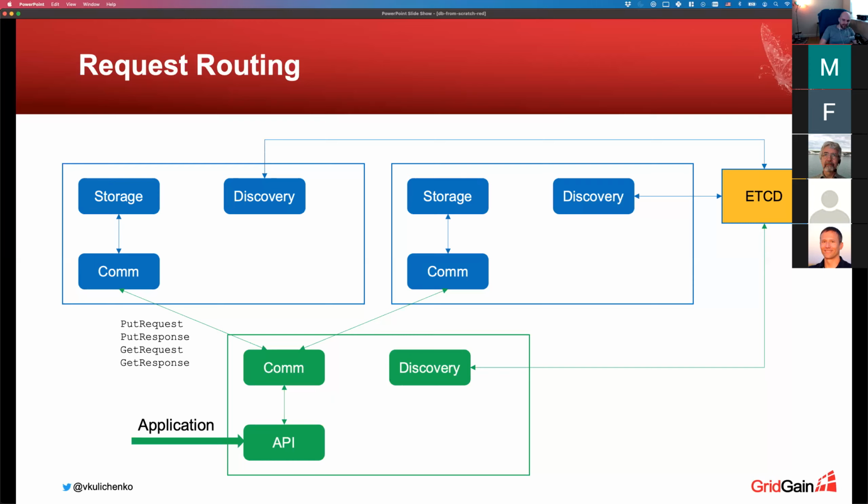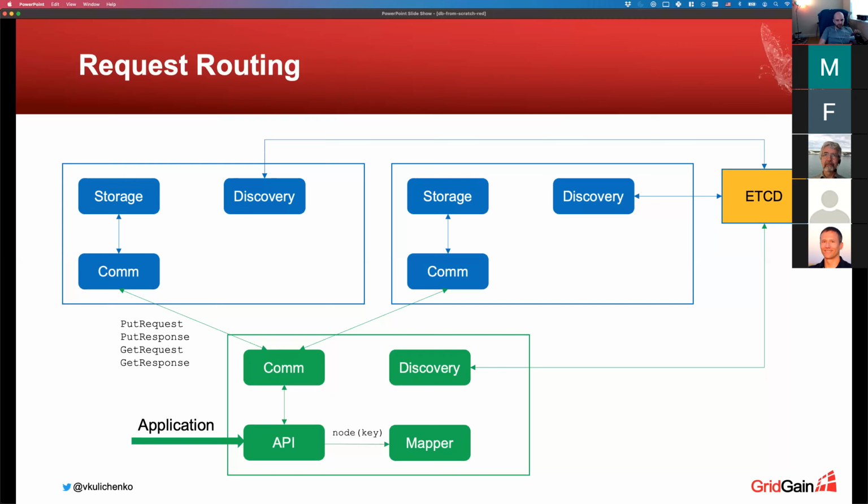For that, we will add one more component, for now just to the client, and we'll call this component mapper. This mapper component does exactly what I've just described. It provides the mapping between a key that we're invoking a public API operation for, and the node where this key is stored and is supposed to be processed. Essentially, the node which owns this key.